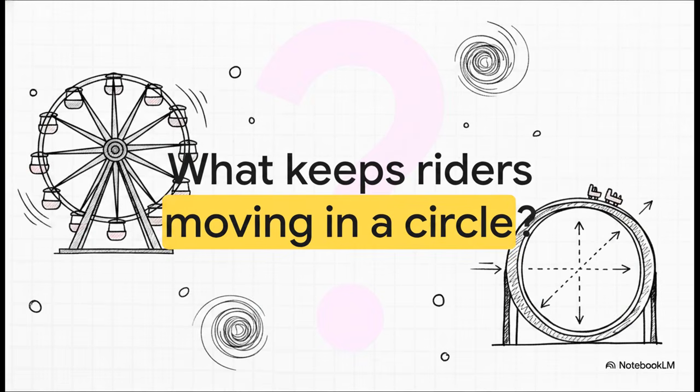Okay, let's dive into this. Have you ever looked up at one of those massive Ferris wheels or felt that crushing thrill on a high-speed carnival ride? And wondered what exactly keeps those riders moving safely in a perfect circle instead of just flying straight off into the atmosphere? Well, it's not magic, for sure. It's a beautifully precise blend of physical laws. And today, we're going to challenge you to think exactly like the safety engineers who designed these incredible machines.